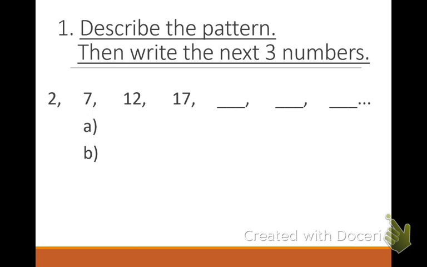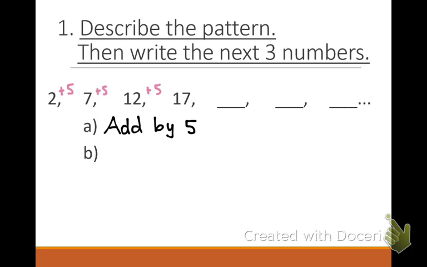They're adding 5. Okay, so here's what you're going to write. You're going to choose the first operation word, which he told us is add, and then by 5. Now here's what you want to try to do. He says we're adding by 5, so let's check to see if in fact we really are adding by 5. What is 2 plus 5? 7. Okay, what is 7 plus 5? What is 12 plus 5? Okay, so does it look like we have a pattern? Yes, each of them we are adding by 5.